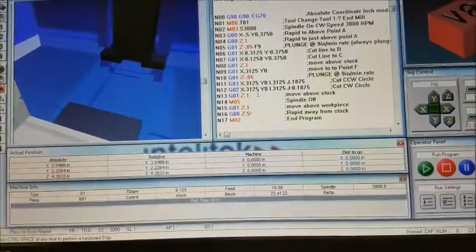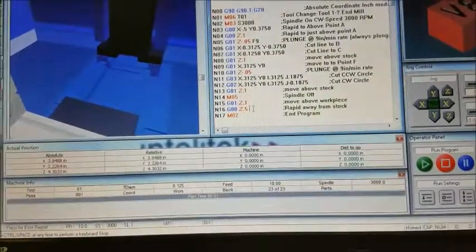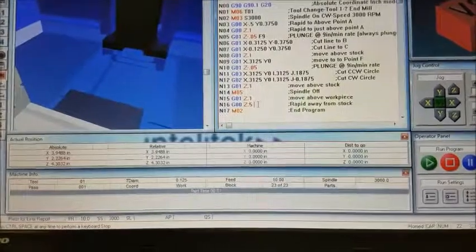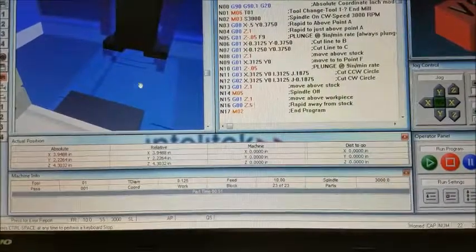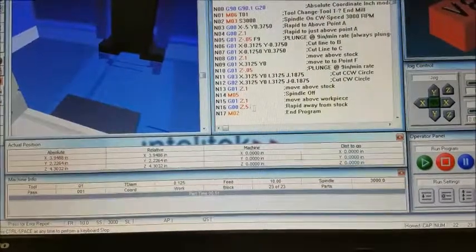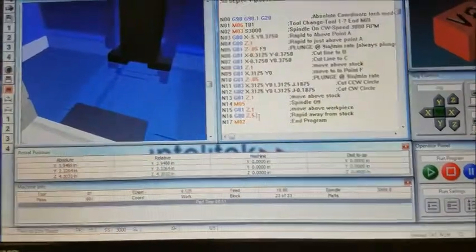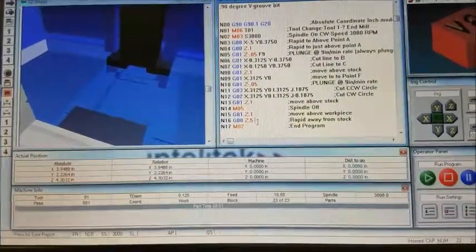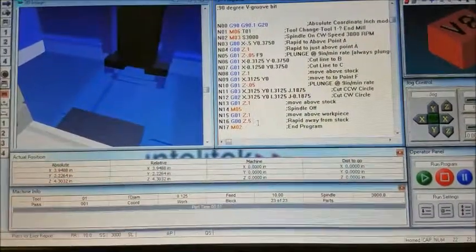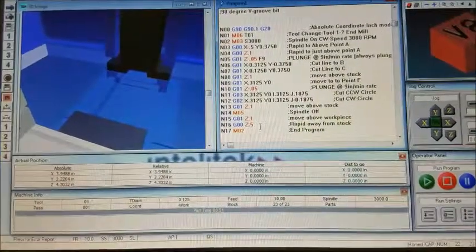At the end of your program, make sure that your movement in the Z direction away from the stock is not too far. Okay, I know on the mill, some of you, the virtual mill here in CNCMotion, you might be having a Z movement of 2.5 inches. Well, the top of our yo-yo is going to be closer to the ceiling of our work envelope than that 2 or 2.5 inches. So we've got to change our Z movement at the end when we're trying to clear the tool away to something smaller.